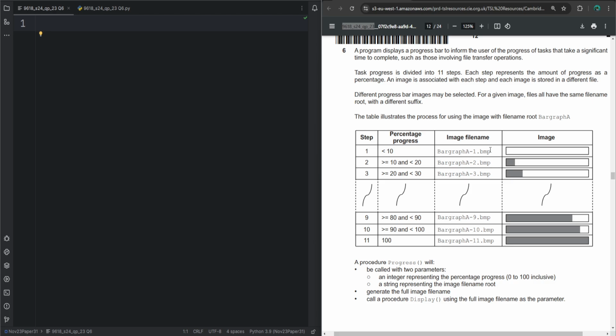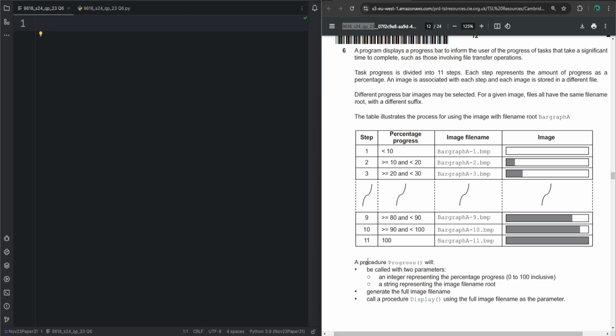I haven't seen a .bmp file in many years. Step 2 is when the percentage progress is greater than or equal to 10 and less than 20. The root is bar graph A, and so it will be dash 2.bmp, and so on until we get to 100, which is the 11th step.